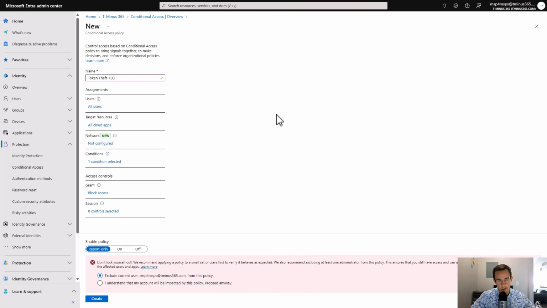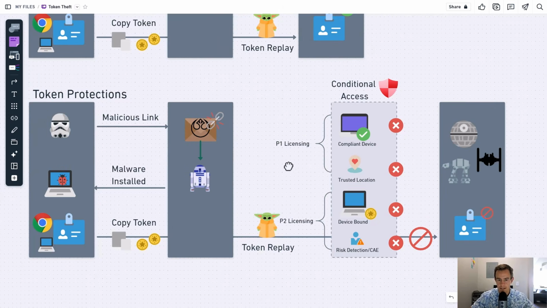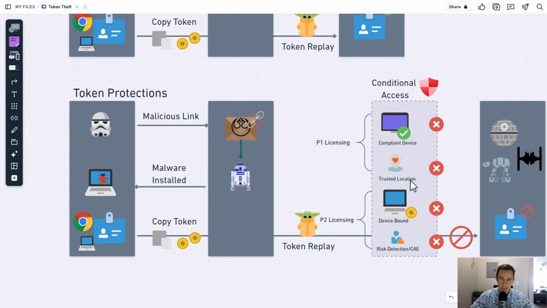And again, very hard to achieve, I think, in a lot of cases, but it provides you some of the most blanketed protections and still supports a hybrid workforce that maybe isn't going to an office or VPNing into a trusted network every day, which is what we're going to see next. So for this next one, we're going to use a trusted location with continuous access evaluation, known as CAE. This is something that's on by default within conditional access for users signing in. It's basically saying, hey, every time we get a new session token, or we periodically peer in for activity, we check to see if the session itself has changed in any way that might be malicious.